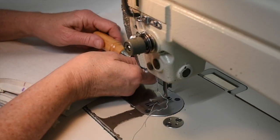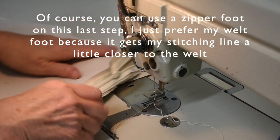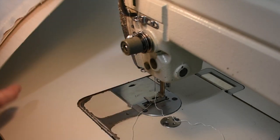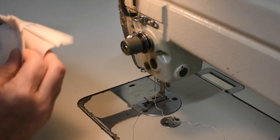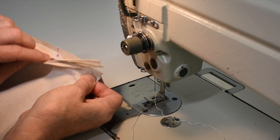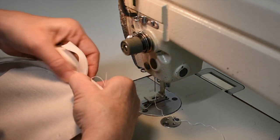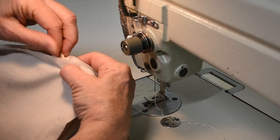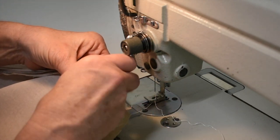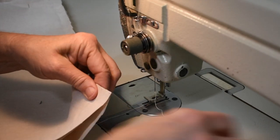So now I'm going to switch back to my welt foot here on my machine. All right, so I am going to turn this over so I have the welt side on top. I'm going to line up my corners, line up my little marks. And pinch, pull the zipper tape away like that, and just pinch your fabric right where your stitching stopped and started. You'll be able to feel that really easily, and put a pin in there. Do that on the other end as well.